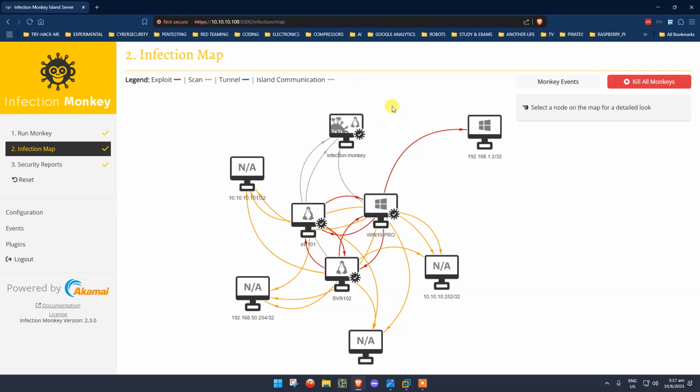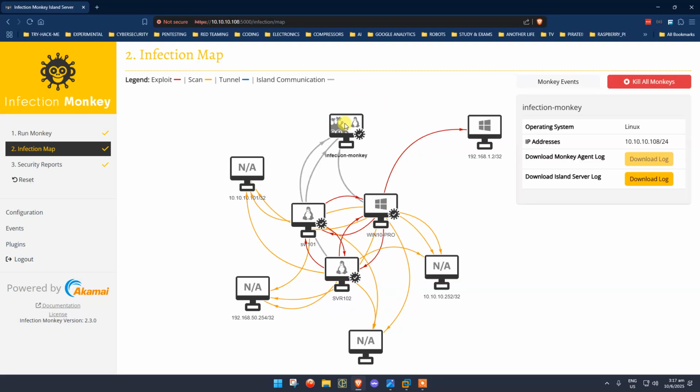Right now, I'm on the Monkey Island machine, which simulates the C2 server, and I have a very nicely drawn map of all the machines behind the firewall.